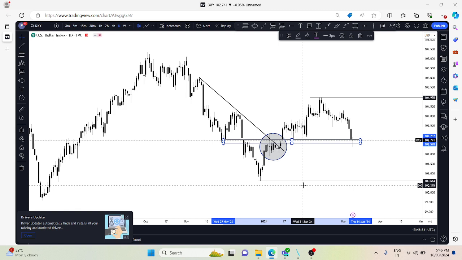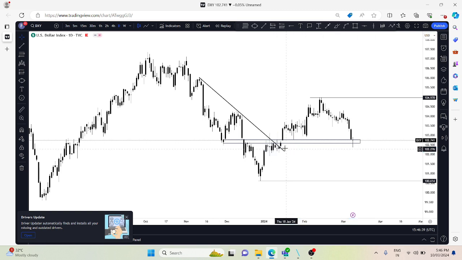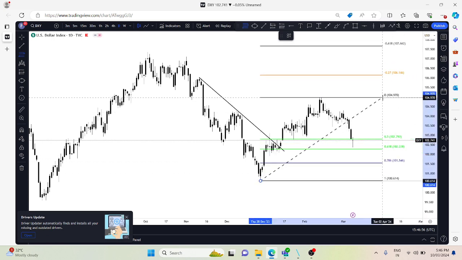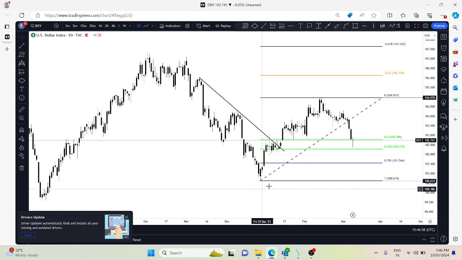So now I'm just going to be doing a quick analysis on the DXY using a Fibonacci. Remember, in an uptrend, you start your Fibonacci from your previous higher low to your current higher high to get your potential higher low so that you can buy. And remember, we buy low and sell high. So now if you can check, we're having our 2 points. We started our Fibonacci on our higher low, and we're having our higher high around those areas.